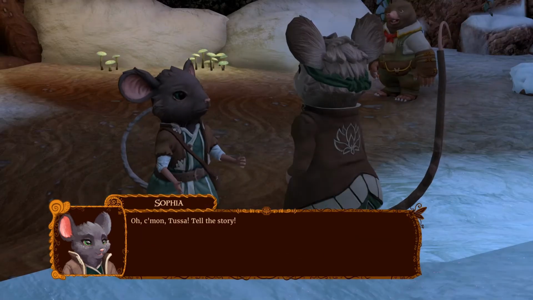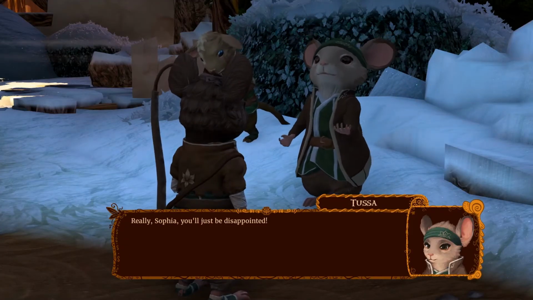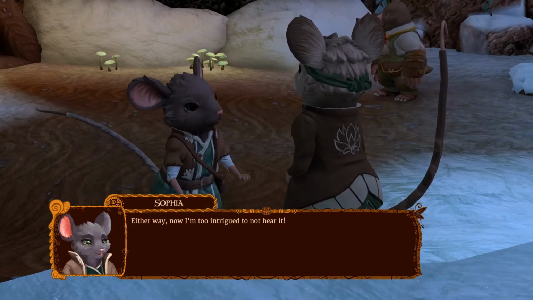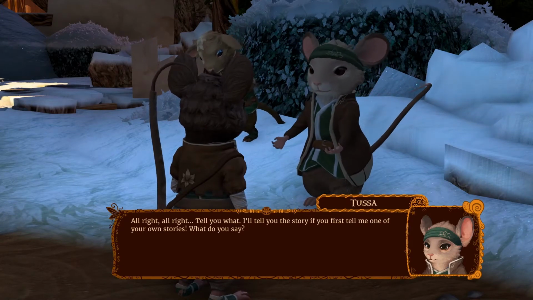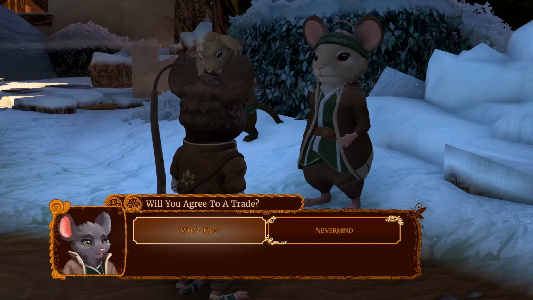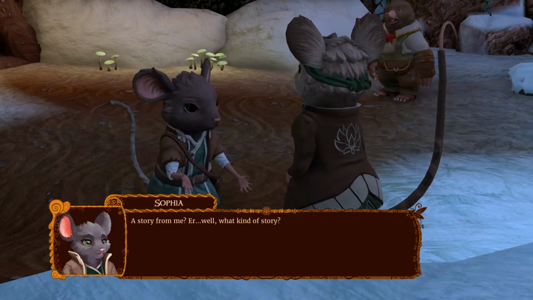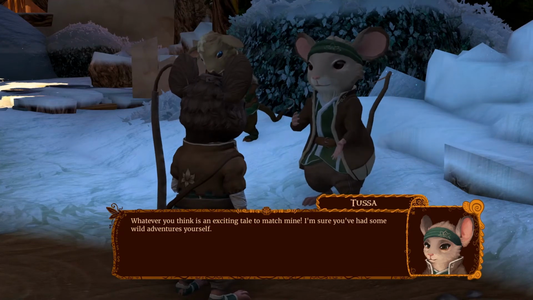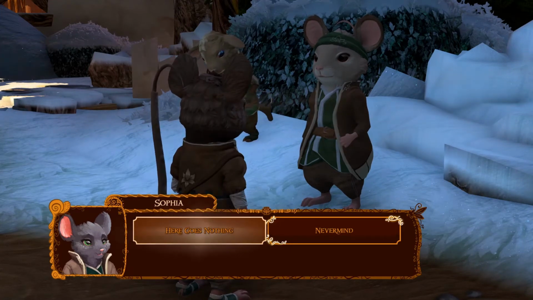Oh, fine, tell me. Come on, Tassa. Tell the story. Really, Sophia, you'd just be disappointed. Story time. Either way, now I'm too intrigued to not hear it. All right. Tell you what, I'll tell you the story if you first tell me one of your own stories. What do you say? What kind? A story from me? Well, what kind of story? Whatever you think is an exciting tale to match mine. I'm sure you've had some wild adventures yourself. Have I? Or is this my first wild adventure?